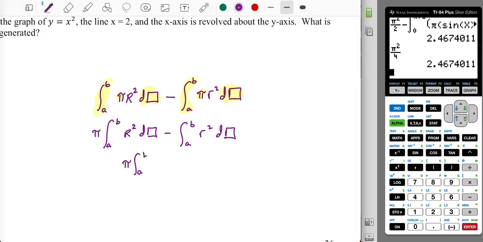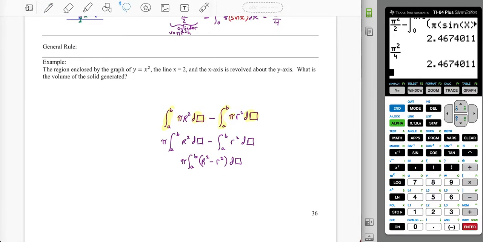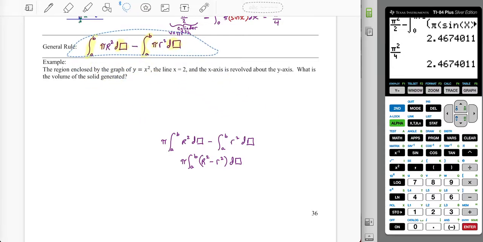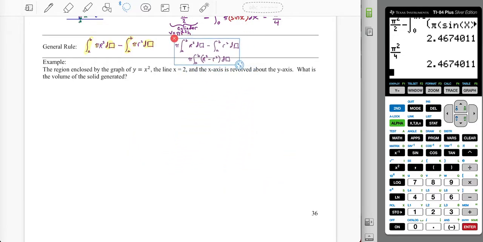which would tell us that all we would have to do to get the most general form would be to take the radius squared for the outer region, or the outer function, and subtract from that the radius squared for the inner function, and integrate with respect to the appropriate variable. All right. So that's actually going to be our general rule. All right. So I'm going to put all this stuff in here. But now we have a fresh new rule that we could use from here on out, in theory, simplifying things.